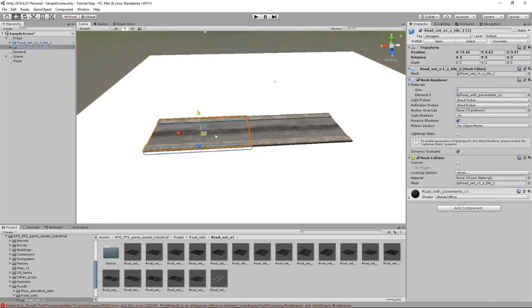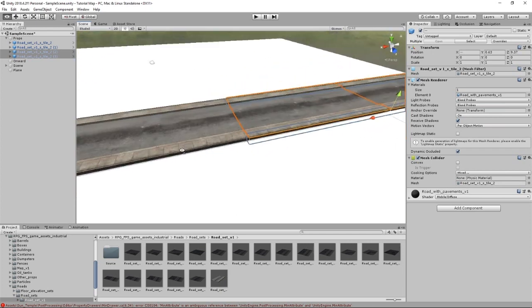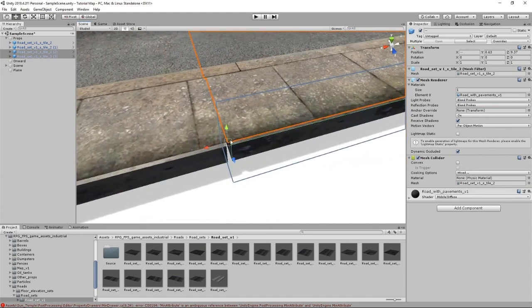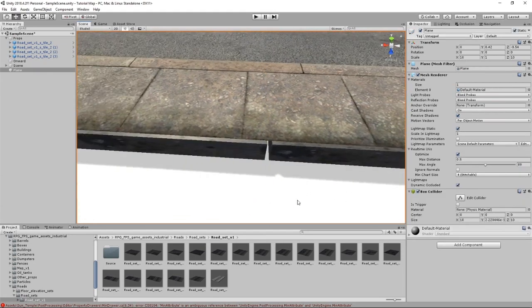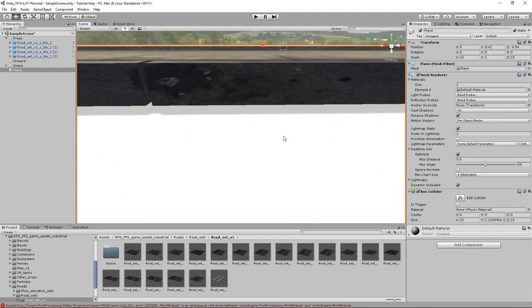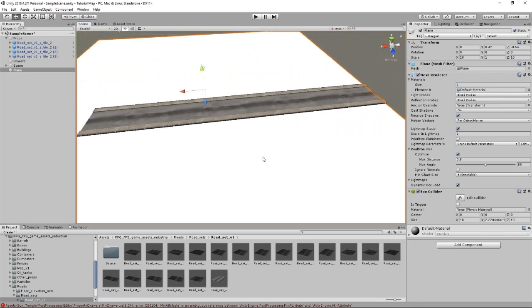And once you do that, you can select both of them holding Control, and then hit Control C, Control V, and now you're pulling out two of them. And this just makes your job easier when you have to make whole road sections, so you're not sitting here copying panels on panels on panels, and anything using panels basically. This is your bread and butter. And you notice there's a little space there, a little space there. It's not perfect, but you can fix it later in editing.